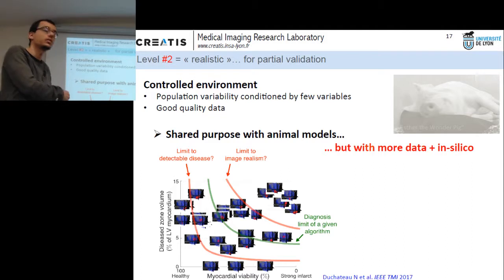Do I want to diagnose infarct? And what's my limit for diagnosis of infarct? And there's two side questions in this that are actually related to the simulation. What's the limit to detectable disease? So maybe by humans, if I look at my synthetic data, is there a barrier that's maybe below my algorithm's limit, where I cannot distinguish between healthy and disease data? And the second thing is, is there an upper limit about the realism of my simulations? Okay, so I think these questions we may keep in our mind and see later.